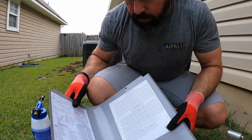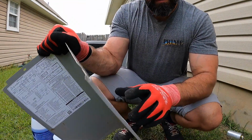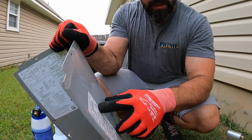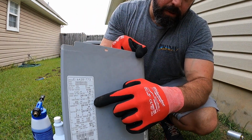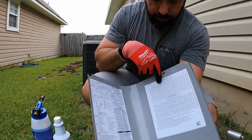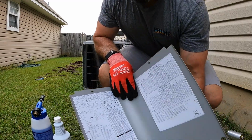And then I'm going to put this panel back on, so I want to make sure that we have how we're supposed to check the refrigerant charge on the outside. It has a subcooling of 10 degrees. Sometimes you have to refer to one of these panels. So I'm going to go ahead and put this back on so we can wash the coil.